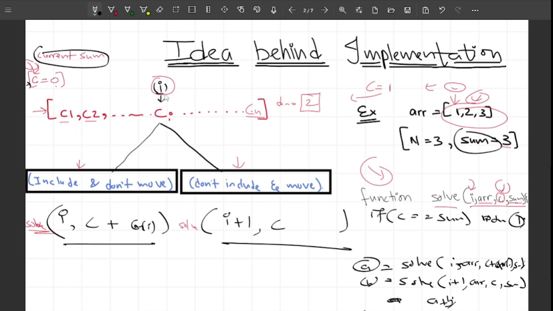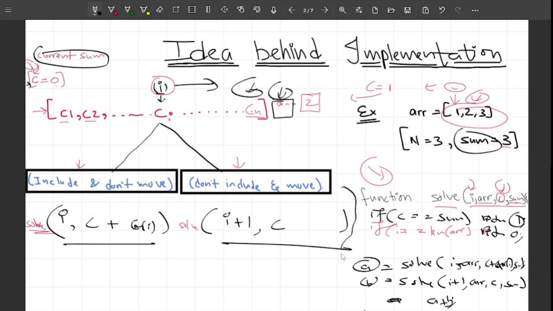After this, guys, there is one more condition. Let's say this I moves from left to right, right? So when this I becomes out of bound, then I need to stop. This means that if my I becomes equal to length of array, at this point I need to return, and I'm simply going to return 0 because we have not found any way and my elements are over now, right? I hope you have got the idea, guys.